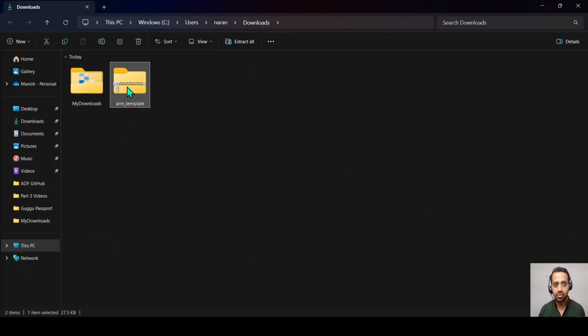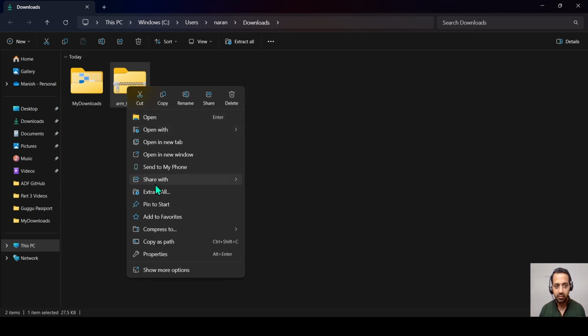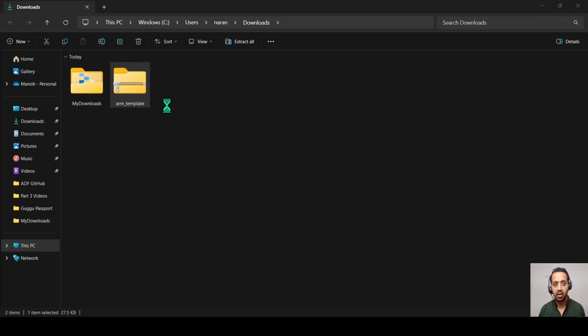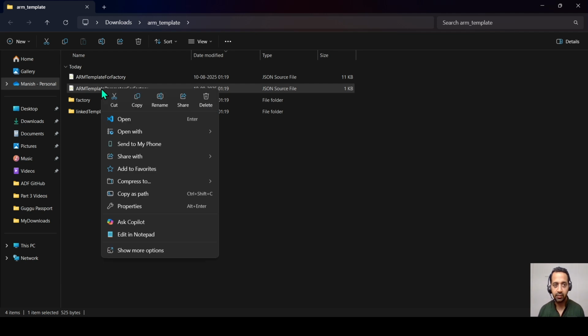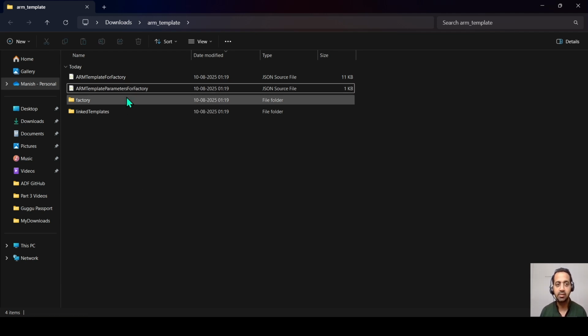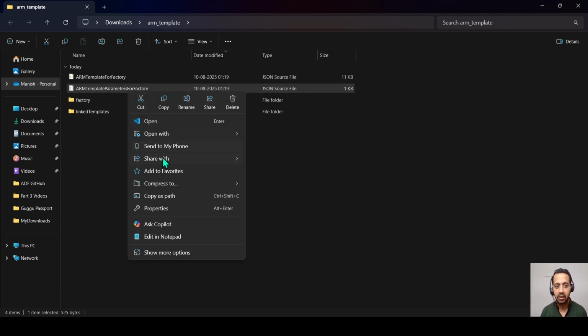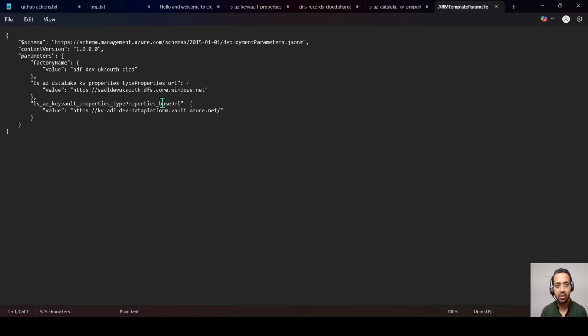I just want to show you the parameter file before I head over to the Python script. All right, this is the one I am talking about, ARM template parameters for factory. This file contains the parameters for our linked services connections.